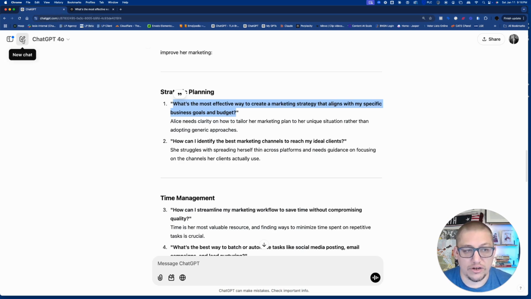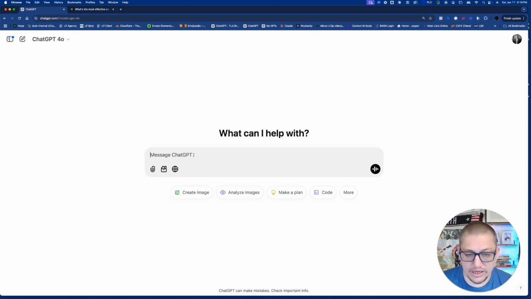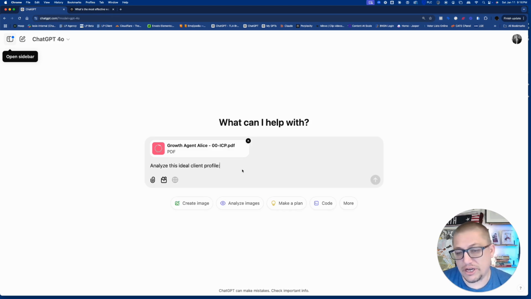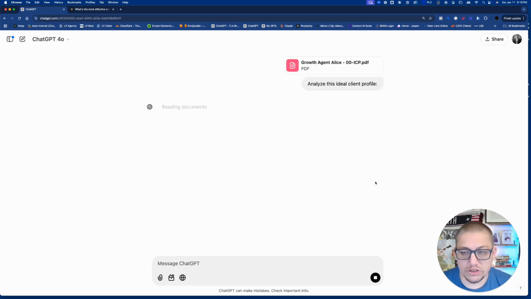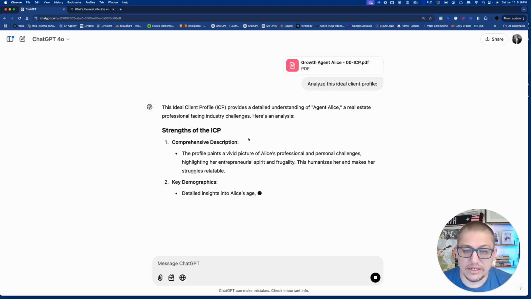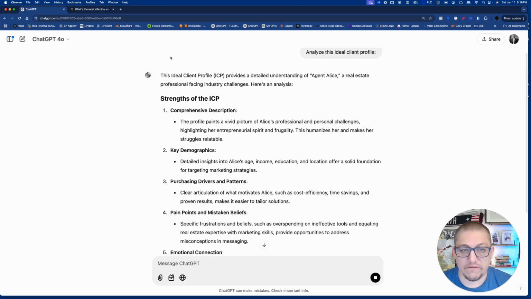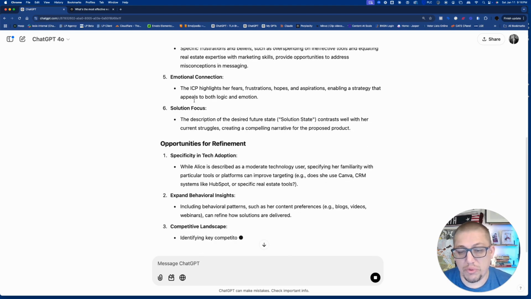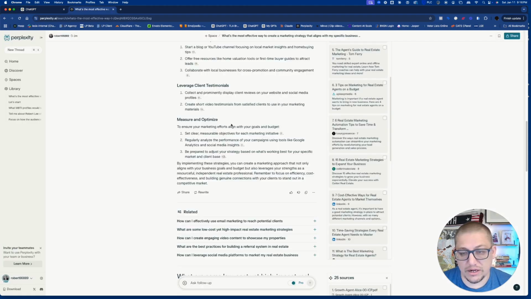So let's create a new chat, and we'll say again, analyze this ideal client profile. You could do this in the other chat if you wanted to, but we're just going to start a new chat here to get a good understanding of that ICP. And then we're going to go back to our research while it's developing that understanding.